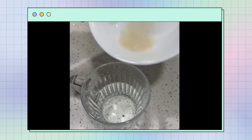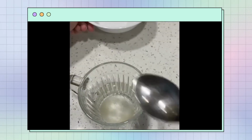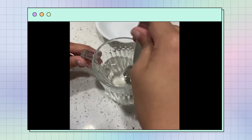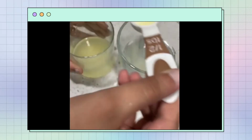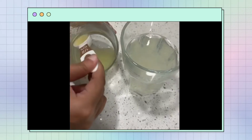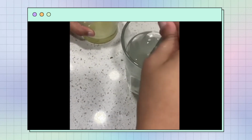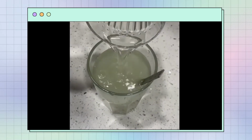Next, go ahead and add your sugar to the hot water. This will help create what is called a simple syrup, which is pretty much just sugar dissolved in water. After mixing this together, set this aside for it to cool. Now it's time to put everything together. I added 3 tablespoons of my squeezed lemon juice into the cold water, but you can go ahead and add all of it if you'd like. And finally, we can stir in our simple syrup into the lemonade as well.